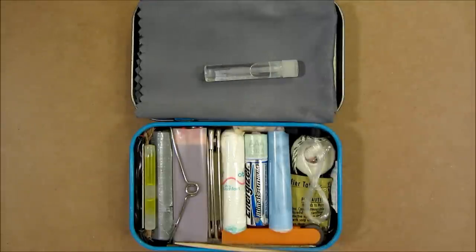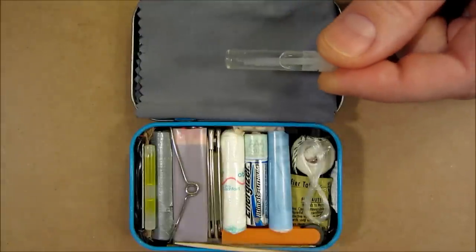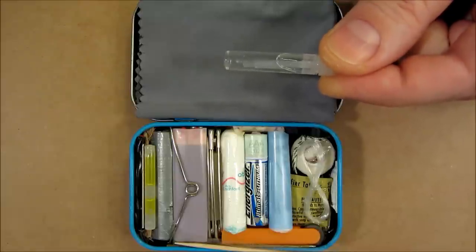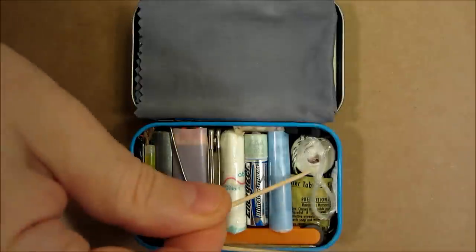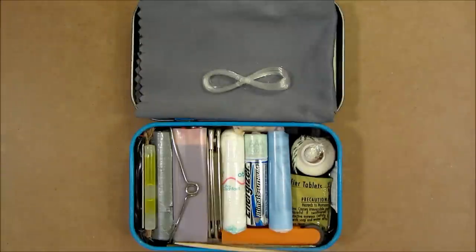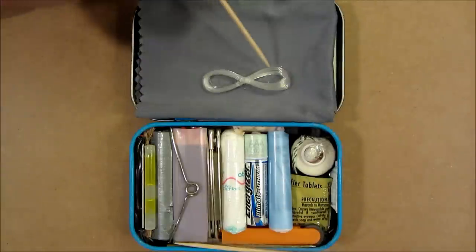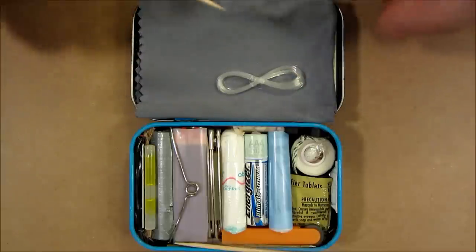I've stopped doing that. I'm using a glass vial, originally used for a cologne sample or perfume sample, and liquid bleach in addition to sterilizing water in the water collection bags also is useful for sterilizing surfaces that you need to clean for eating or surgery. This is fishing line. This figure eight configuration is the most compact way to store fishing line without giving it memory effect.